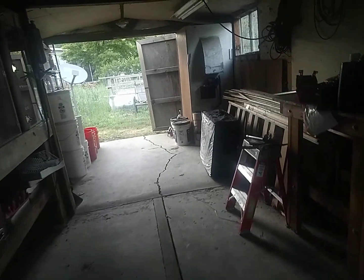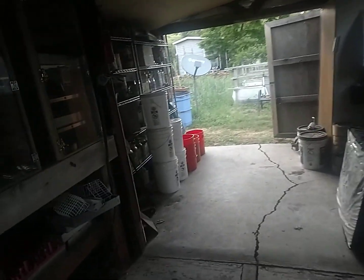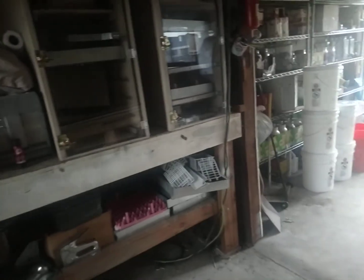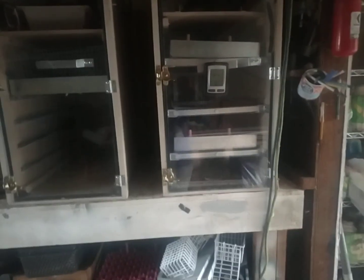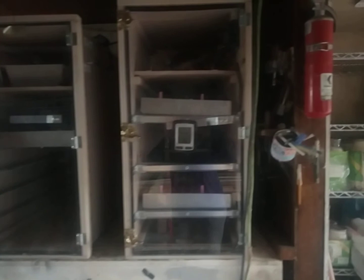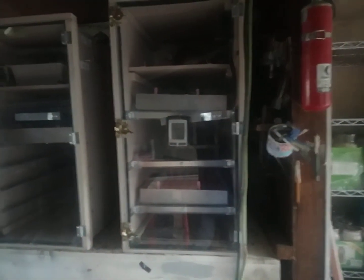If any of you have wondered how my incubation setup is, or what I use to incubate and brood my chicks, I'll show you. So I run a Dickey's model incubator and a hatcher. I'll show you the incubator first. It's a 3-tray incubator, and the tray has automatic turners.